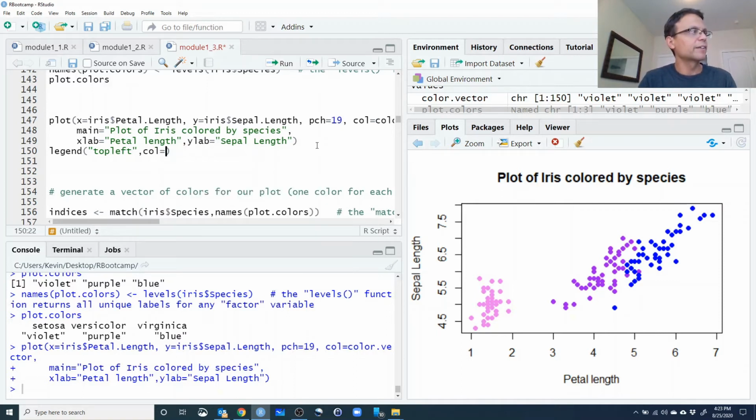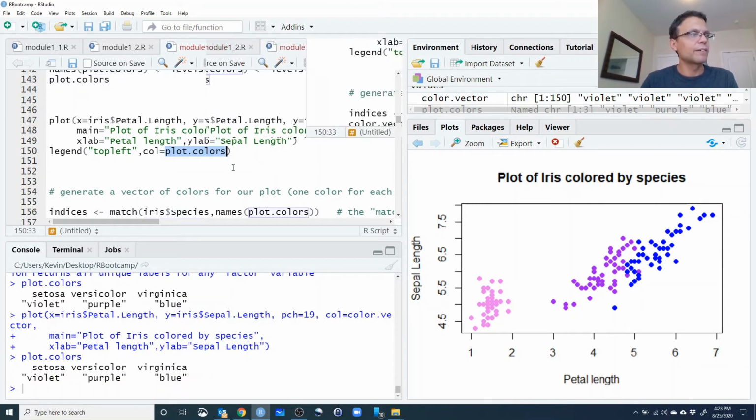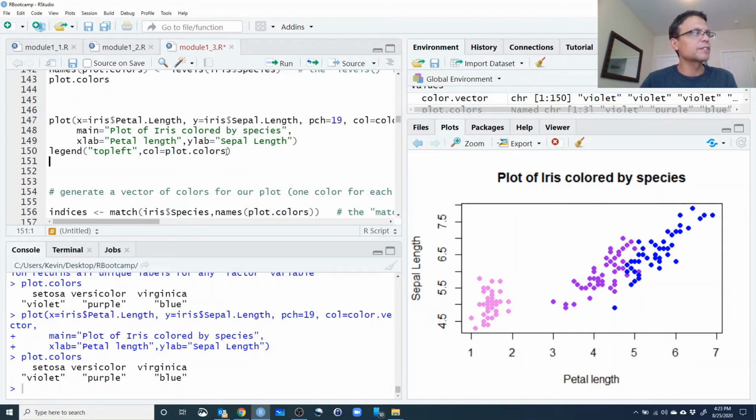So I'm going to say color equals plot colors, and so this specifies colors that R recognizes, so that we're going to basically have 3 different colors. Since these are points, we're going to specify the point character equals 19. Since I just say 19, it'll know that that's for all 3 species.